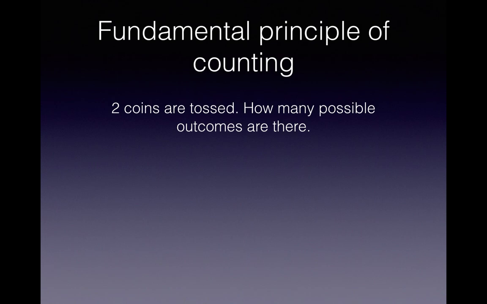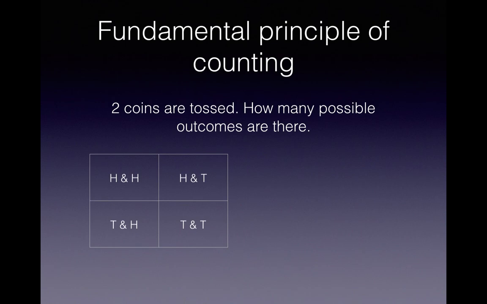So 2 coins are tossed. How many possible outcomes are there? I'm going to list them in what's called a 2-way table. So if I flip the coins, I could get, top left, a head and a head. Top right, I could get a head in the first and a tail in the second. Look at the bottom left. I could get a tail on the first and a head on the second. Or look at the bottom right, I could get a tail on both of those. So there are 4 possible outcomes. And that would be the answer. How many possible outcomes are there? There are 4. But using the fundamental principle of counting, we could see that when I toss the first coin, there's 2 possible outcomes. When I toss the second coin, there are 2 possible outcomes. And if I multiply the 2 by the 2, I get 4 there.